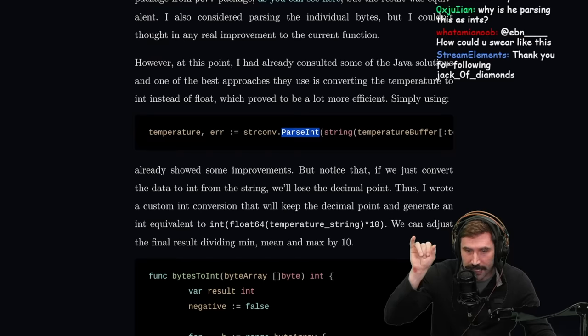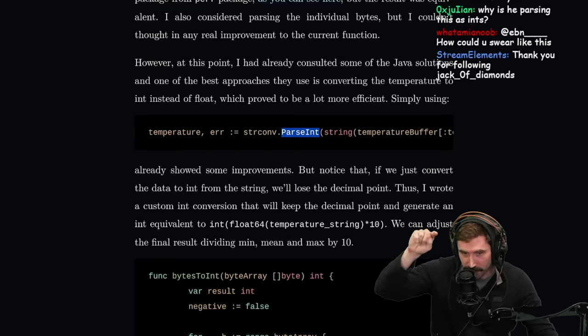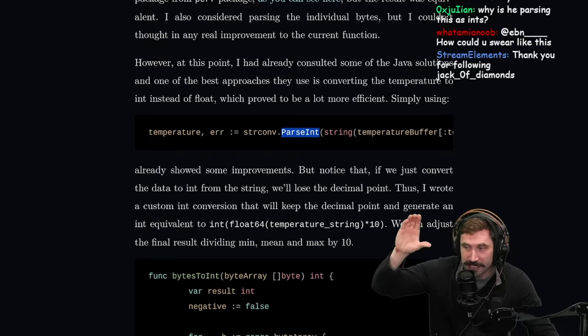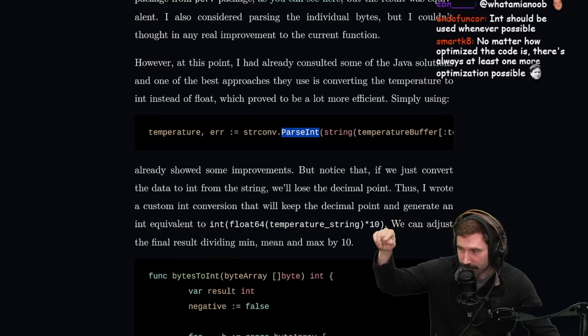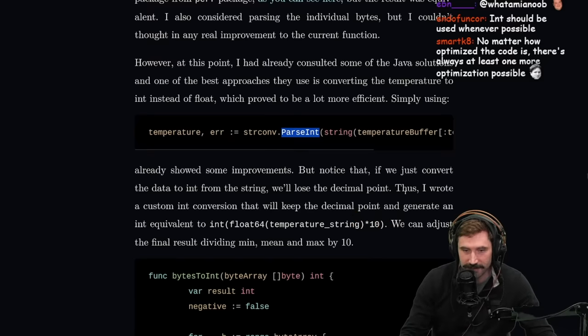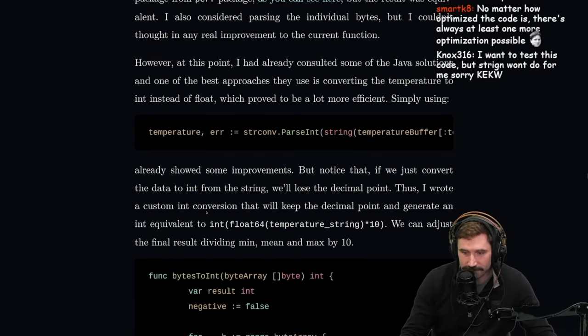You really don't even need to parse int. You need to just simply, you could have the simplest number function that's just like 0 through 9, period, skip it, 0 through 9, that's it. Right? I don't know. It feels like you don't even need to do parse int at all.